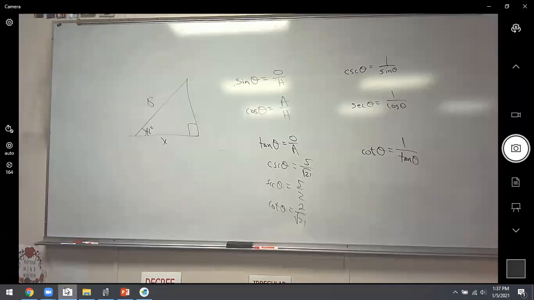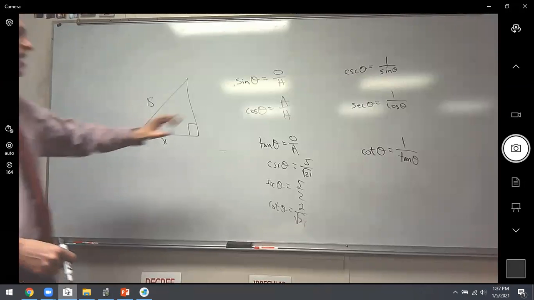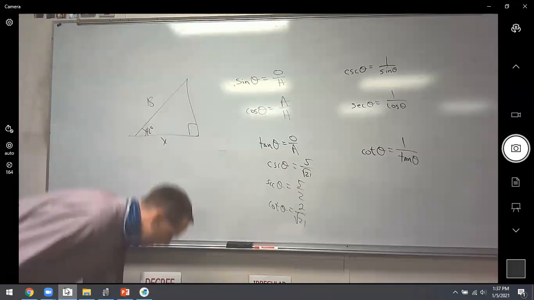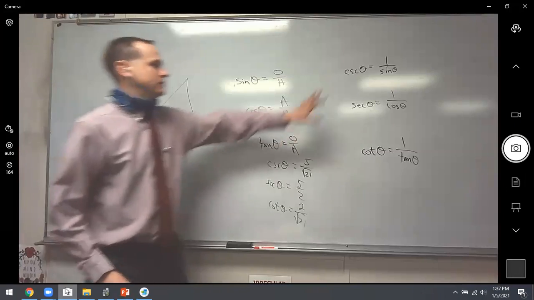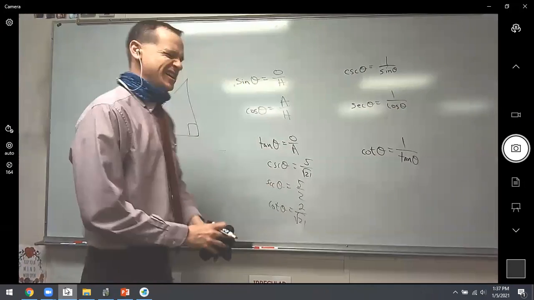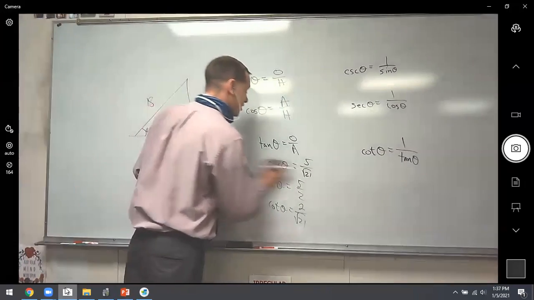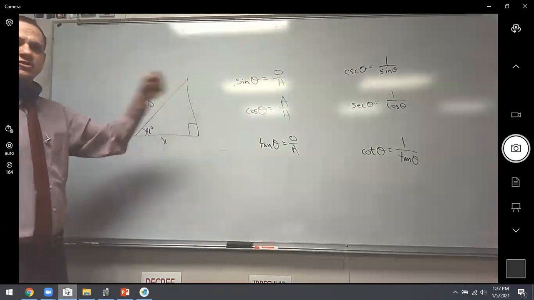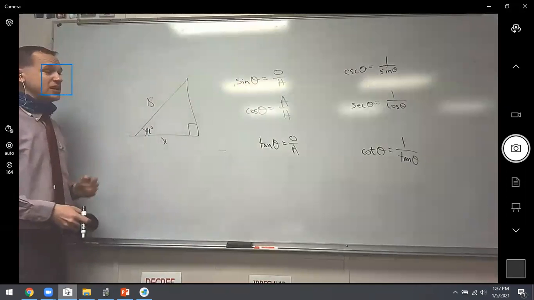Now, how would you go about solving for x? Well, here's the key. How do you know which one to pick? You got 6 trig functions to pick from. First of all, which 3 should you avoid like the plague? These ones. Try not to use those unless absolutely necessary, because you can always flip them and turn them into those. So stick to your 3 basics if you can. But cosine would be the correct one to pick.